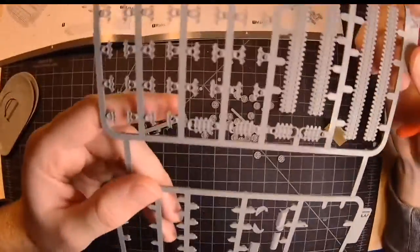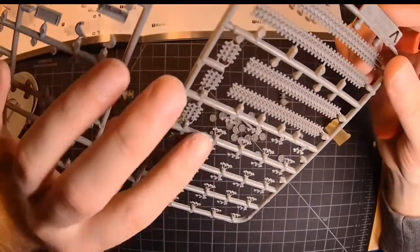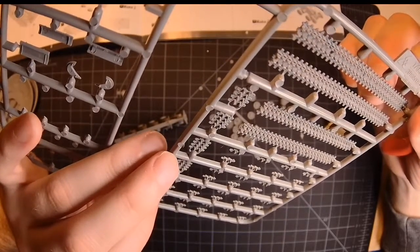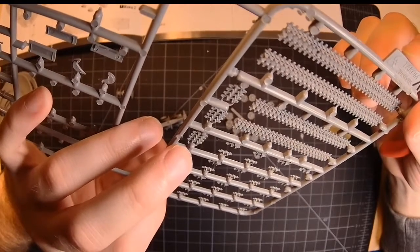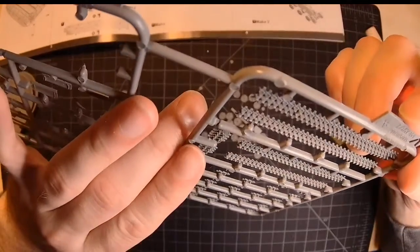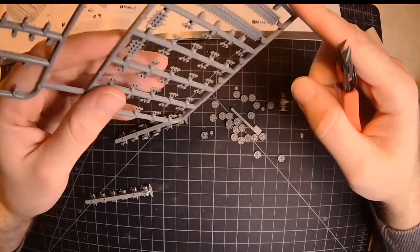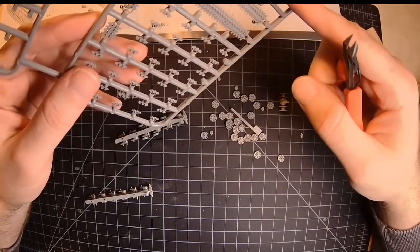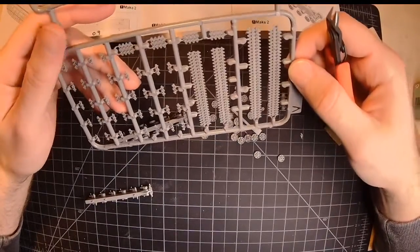Oh, the tracks are not going to be real fun, but they are beautifully molded. I don't like those injector pin marks on the single pieces, and those aren't going to be real easy to clean off. They won't be super noticeable, but they will be noticeable enough, however. And I can see I already did some sanding on this, but if I sit there and try and sand it in most ways, all I'm going to do is wind up making the horns, or whatever these are called, thinner and thinner as I go through trying to smooth out what's in there. So if those aren't real noticeable, I'm not going to worry about it, I don't think.